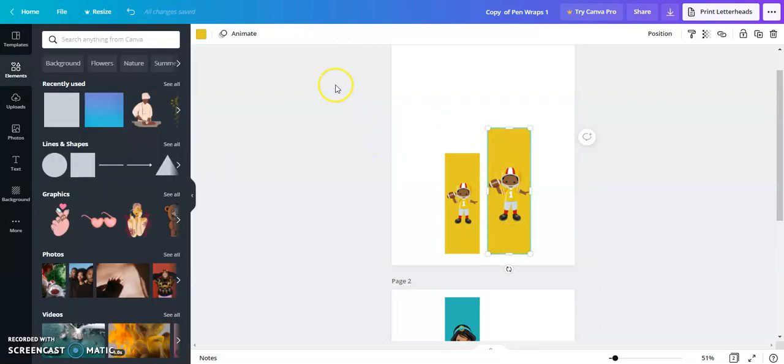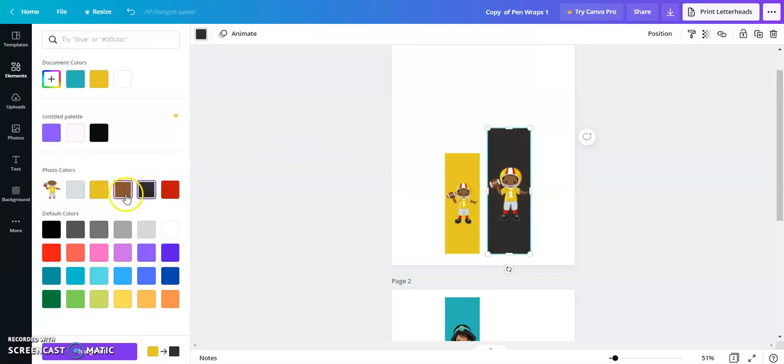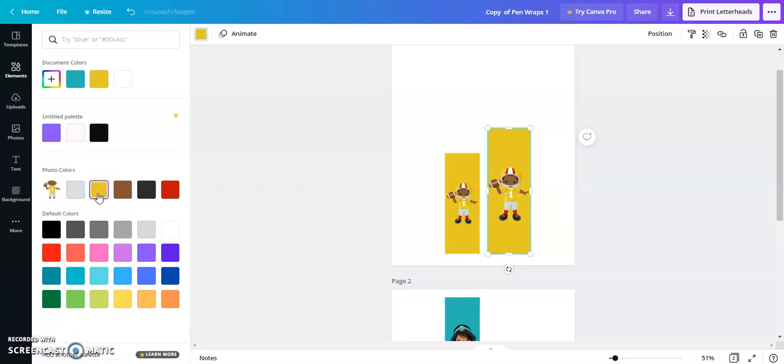But also, if you click on the actual color and then go to the top in the color box, it will show you that this is your photo color, and then these are complementary colors that you can change for your design that will correspond with your photo. So if I click red, it's picking up the different colors within your photo that might make the background design pop and look good. So as you can see, I went with the yellow. You can certainly change to any color that you want that may not correspond. I'll try blue right now just to see what that might look like. But just to show you different coordinating colors, or you can go with a black background. Whatever suits you is what you can use.